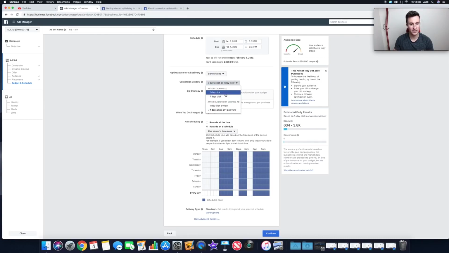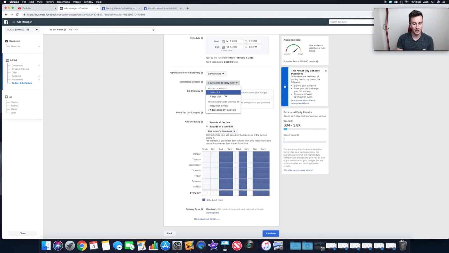So as you can see, you have 1 day click, 7 day click, and all that means is that Facebook will look at the data according to what you select here. If you click 1 day click, then as soon as somebody clicks on your ad, they have 24 hours to perform the objective that you've chosen. So we're going after purchases. If they perform it within that 24 hours, then great, it counts towards those 50 conversions.